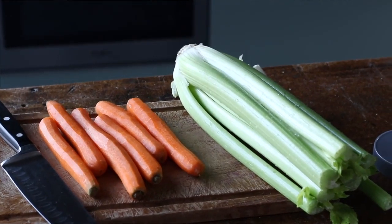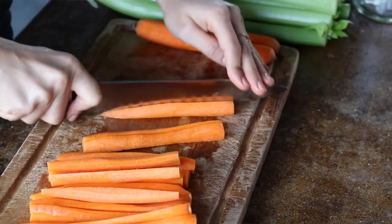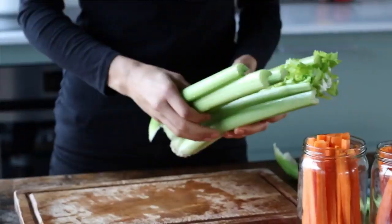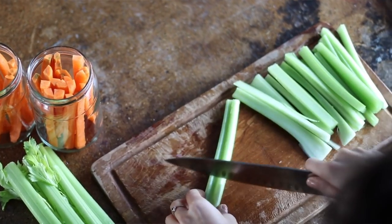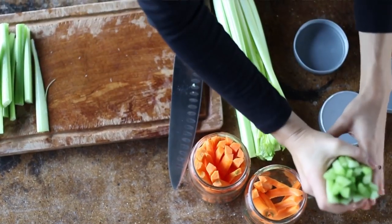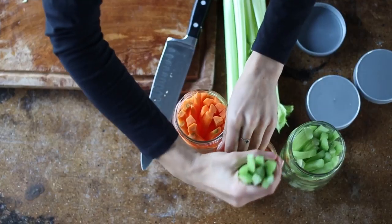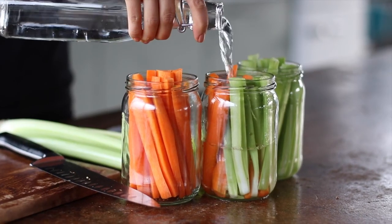Carrots and celery are awesome carrying devices for our favorite dips and sauces, but if you've ever tried to cut them up ahead of time to store in the fridge, you might have noticed that they lose their crunch and sometimes they get this slimy film. So there is a way to avoid that, and it's just to store them in a glass container or jar with some water. It helps the veggies stay crisp and fresh, and they store in the fridge for a longer time. Just change out the water every couple of days or so, and keep in mind that the carrots will keep longer than the celery.